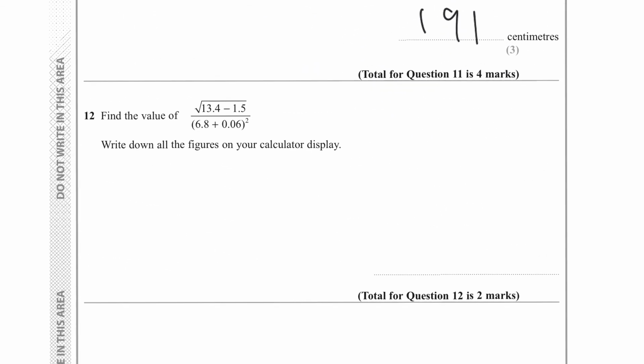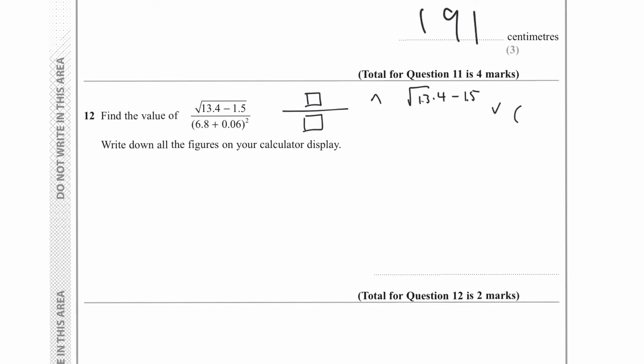Okay, having a look at question 12, literally with these questions where it says display on the calculator, I kid you not, just write this down exactly how it's written in the question on your calculator. So what I would do is I would press that fraction button on your calculator first, the box over the box. Then I would use the arrows to basically fill up the top bit. So then press the top arrow and then press the square root sign, and then obviously the square root sign would come up with the box inside, and then start filling it up and put in the 13.4 minus 1.5. Then press your arrow down to fill up the bottom one.